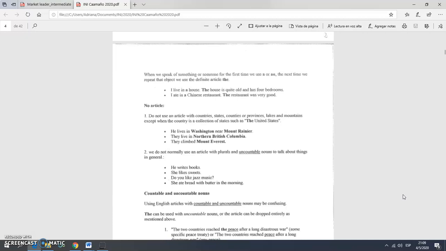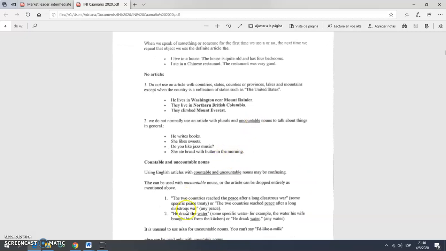If you are using English, you say men are stronger than women. You don't say the men are stronger than the women. If you say the men, you're not generalizing. You're talking about some men within, I don't know, you're talking about the men in my family. You could say the men in my family are very intelligent. You're talking about a particular set of men. But if you want to generalize, then you go for men are stronger than women. That is a very common mistake that comes from our own mother tongue.